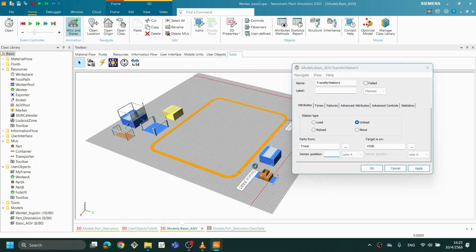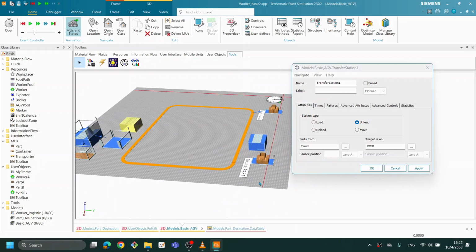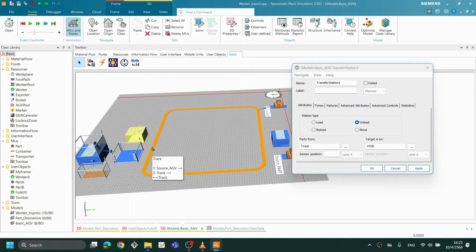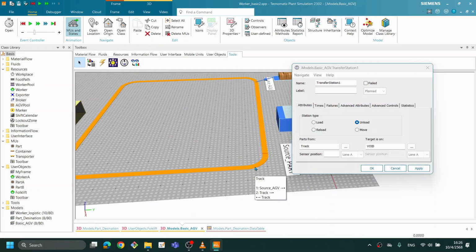Distance. How many meters you choose to define on the track for defining the stop point, right? The sensor location. How many meters from here? It is 10 meters, right? 10 meters. You count, sorry, 1, 2, 3, 4, 5, 6, 7, 8, 9, 10.